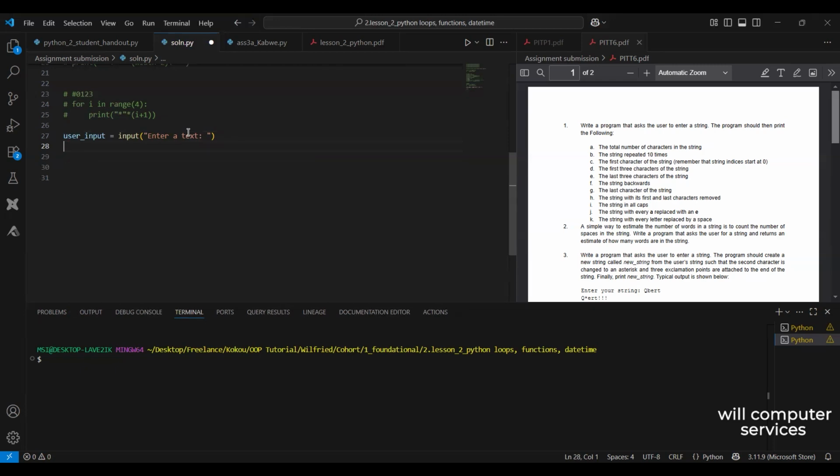Now, the first listing just says the total number of characters in the string. So we can assign that to n_char, that is, the number of characters, which is going to be len of user_input. Then we can print that.